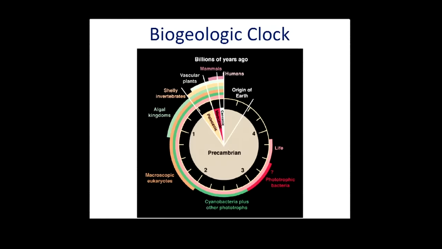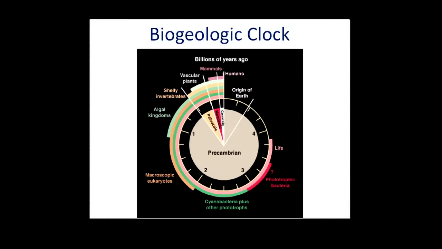All right, so to begin with, we have to talk about the time frame. This is called the biogeologic clock, and it breaks up the 4+ billion years of Earth history into a nice circle, which shows that for most of the existence of the Earth, there were not multicellular animals. First is the period where the Earth is formed and it's beginning to cool. And within a billion years or so, we have the origin of life, the first evidence that life exists. And then for most of the billion years after that, there's not much in the way of multicellular life. So single-cell life began almost as soon as the Earth was cool enough for life to occur.